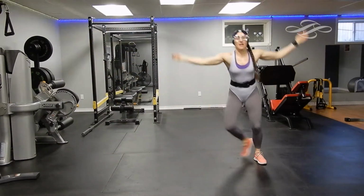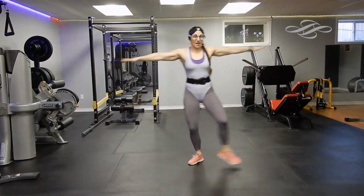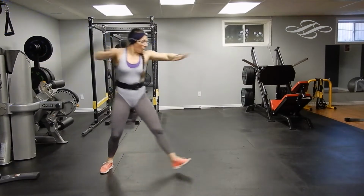Bring them up. And down. Good. Let's rotate those arms now. In and out of the elbows. That's it. Like you're chopping carrots or a cucumber, whatever else you want to chop. Good. That's it. Cut that air.